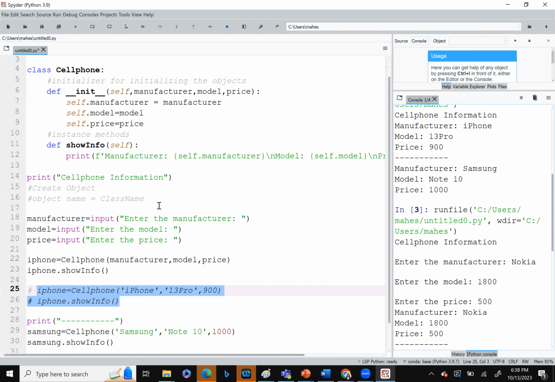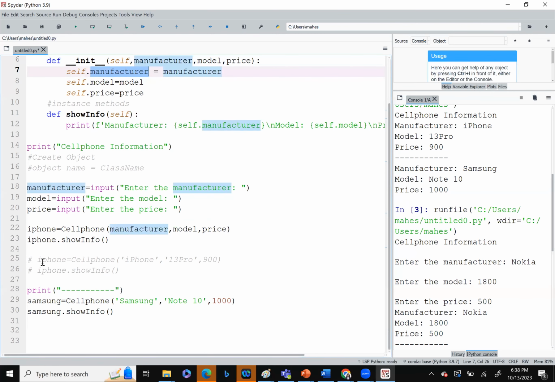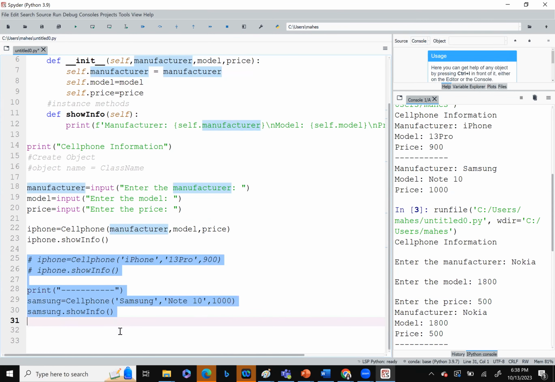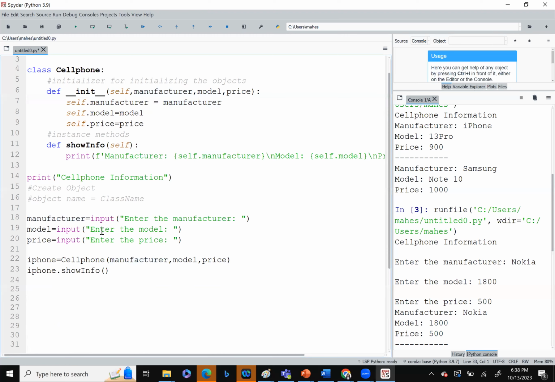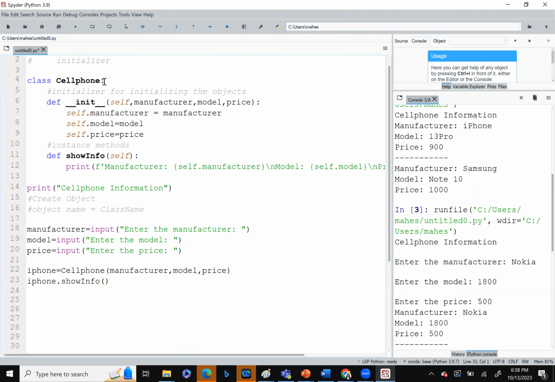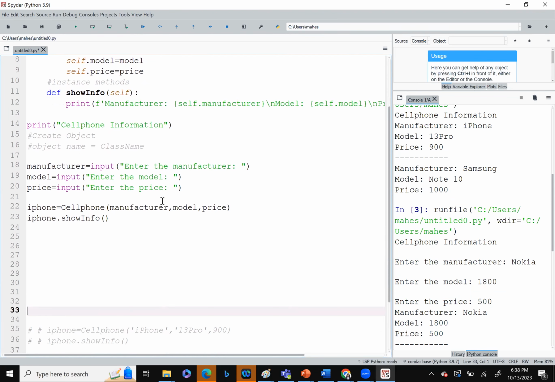For example, if I want to have access to this manufacturer, let me just comment this out for now. Let's say my code is this much. I created a cell phone which has the manufacturer, model, and price.